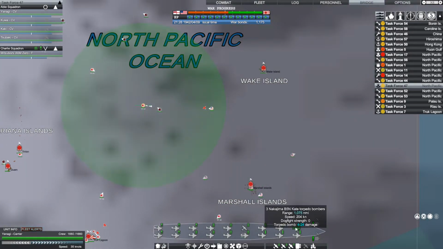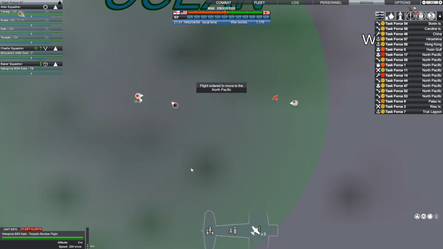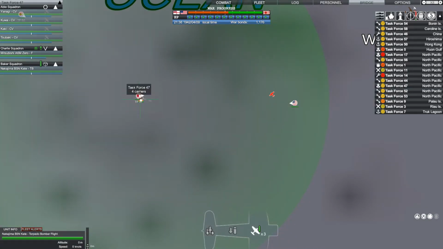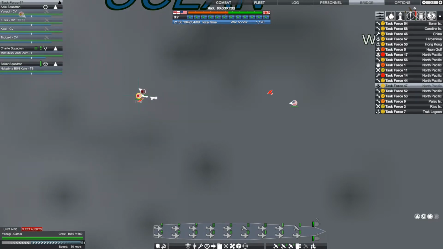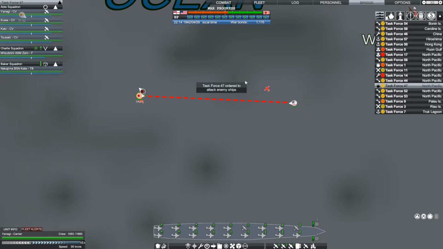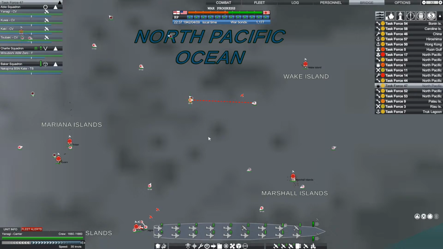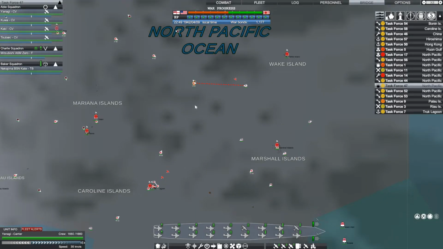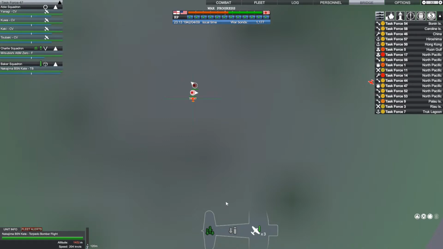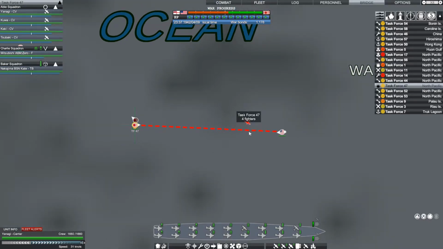Are we getting in range? We are in torpedo range, so let's slow down here. What did I do? Okay, torpedo bombers. What the hell are you? Right, so we've launched a carrier strike, we've launched a land-based strike. At least we try to.